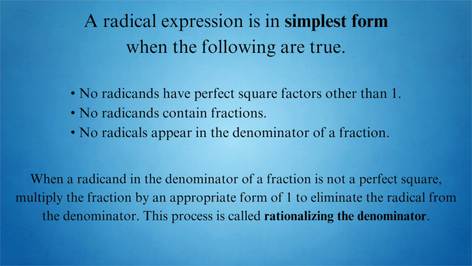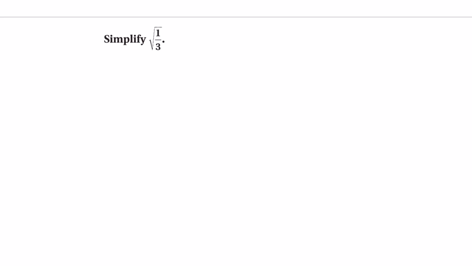So we're going to take a look at some square root problems where there's going to be a radicand or a radical in the denominator, and we're going to look at how to simplify that. So if we're looking here, we can see that we're taking the square root of a fraction. And so we want to think back to what we've previously learned about square roots. And we know when we have a fraction that we're taking the square root of, we can actually split that. So this can become the square root of 1 over the square root of 3. Now the problem is we have a radical in our denominator.